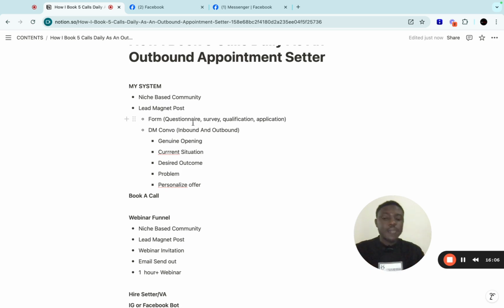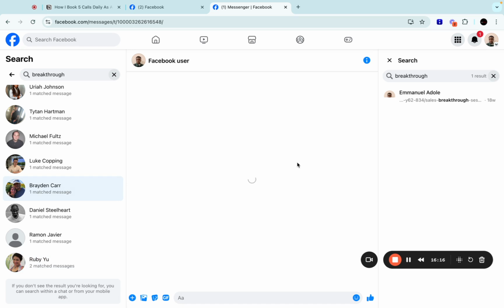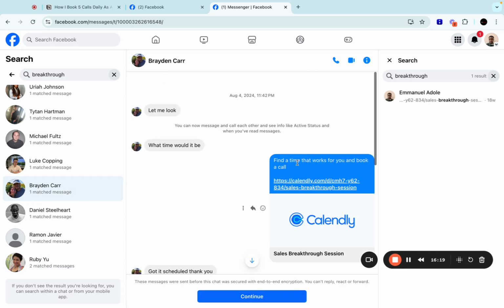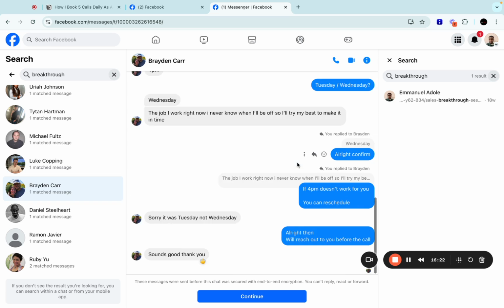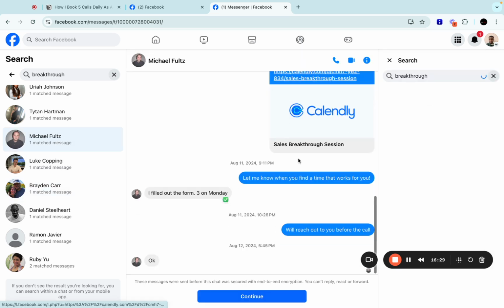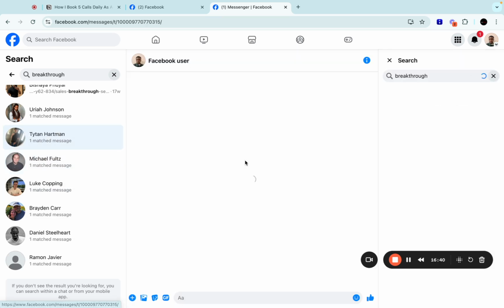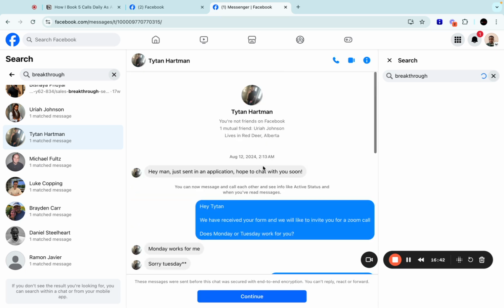When you get into the DM, you have to have a DM convo with them, right? Let me see if I could find a few convos I have. There were a few people who definitely asked back-front conversations. Like this person had to ask back-front conversations. Some will just go straight to book a call. For this one, Ruby, you can actually see she was a closed deal. Some actually ask back-front conversations, some won't, but most of the time, most of them might.